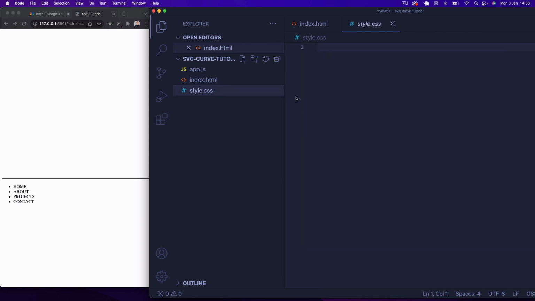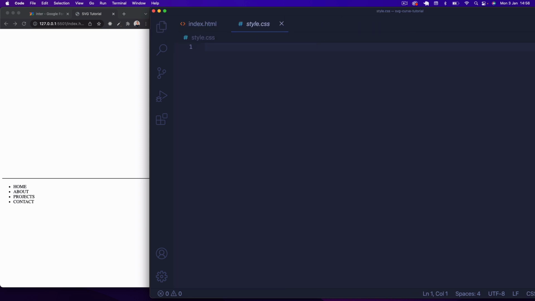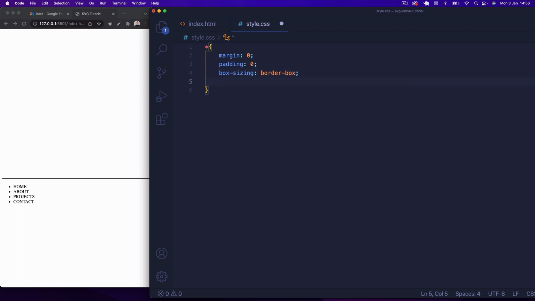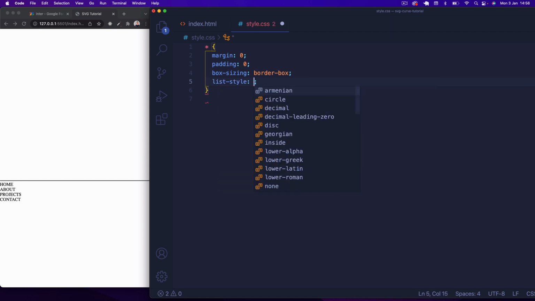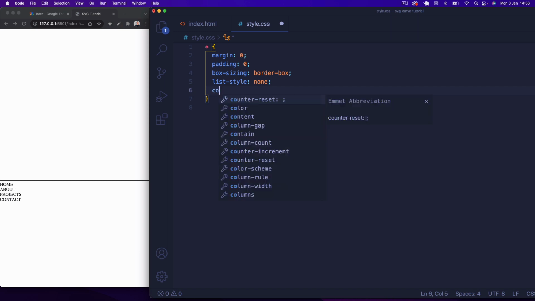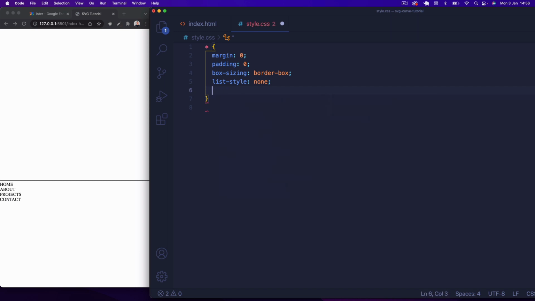So now let's come to our CSS. The first thing we want to do in our CSS is set all the normal default settings. So I'm just going to say here margin 0, padding 0, and box-sizing border-box. That removes all our margins, you can see there. Then I'm just going to say list-style none as well, because I don't want those bullet points next to our list items. I was going to set the color, but we'll leave that for now.